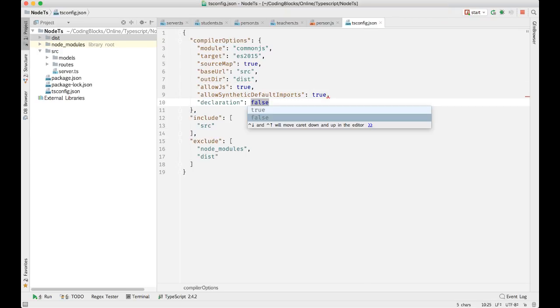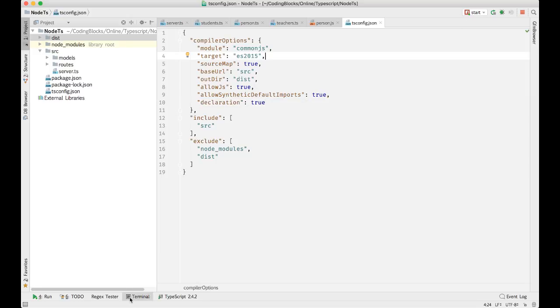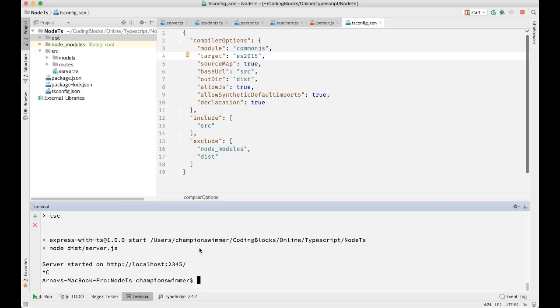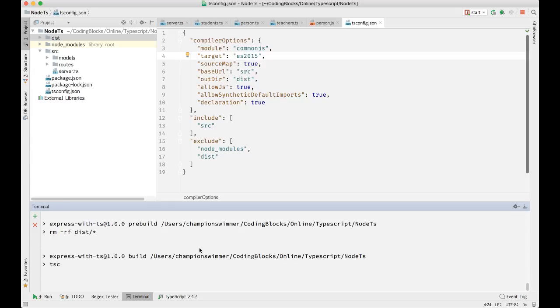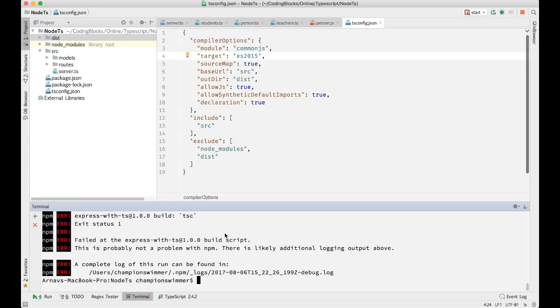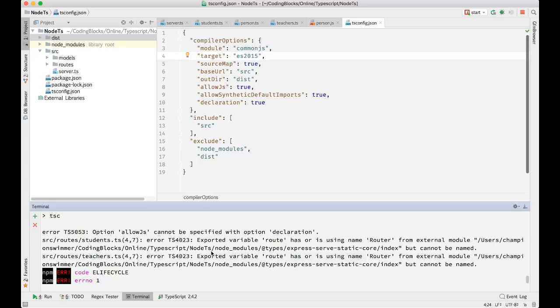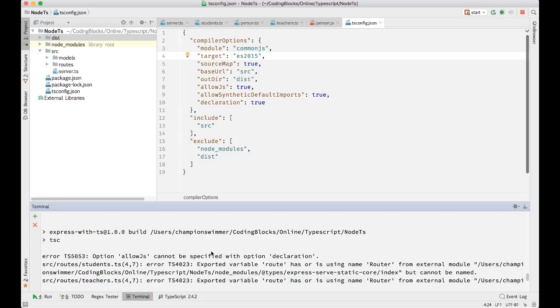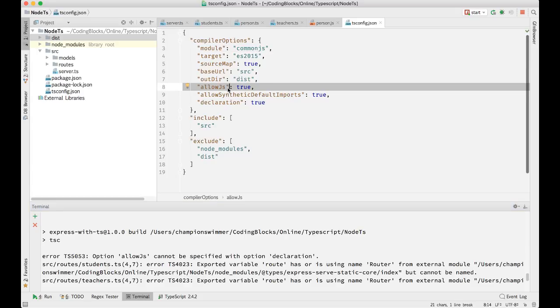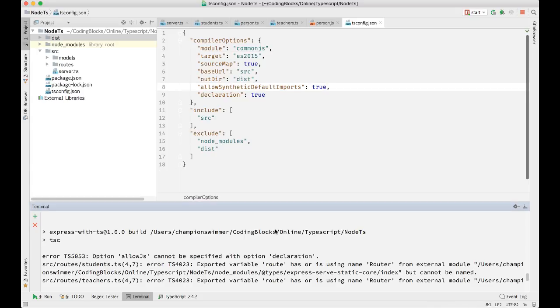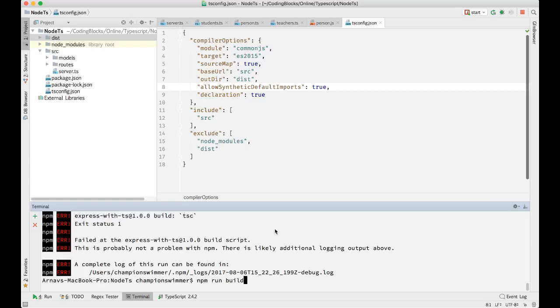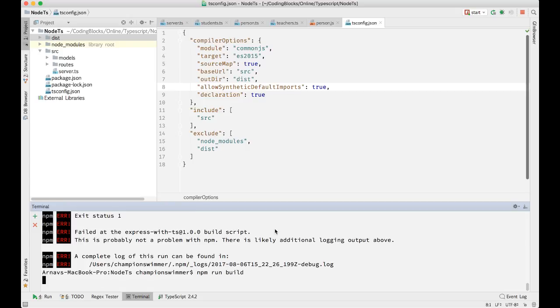You can set declaration to true, and if we build it again, we'll have to remove allowJs because our source must be purely in TypeScript if we want to use declarations. So we just run build.